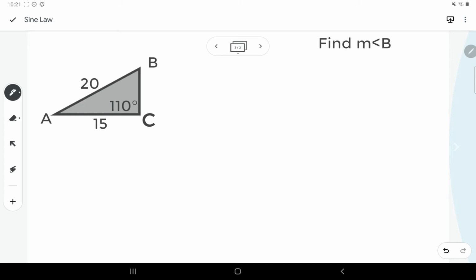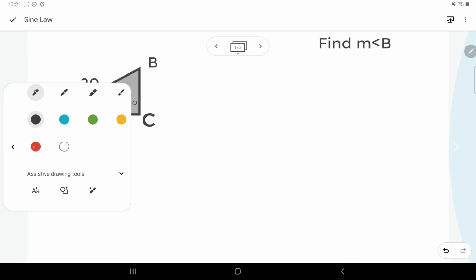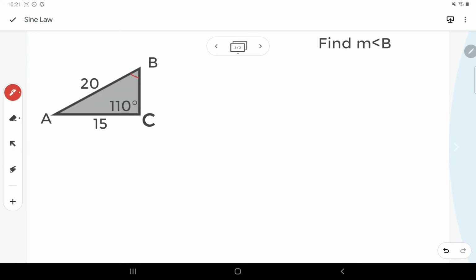So let's say we're given a triangle like this one, with the measures as noted. We have a side length of 20, of 15, and an angle of 110. I know that looks like a 90-degree angle. It's just how the program autocorrects it, but we'll assume it's larger for this case. The instructions are to find the measure of angle B. That's going to be this one right in there, the one that we're solving for. Keep that in mind, but we're going to use our steps in order here. So let's take a look.